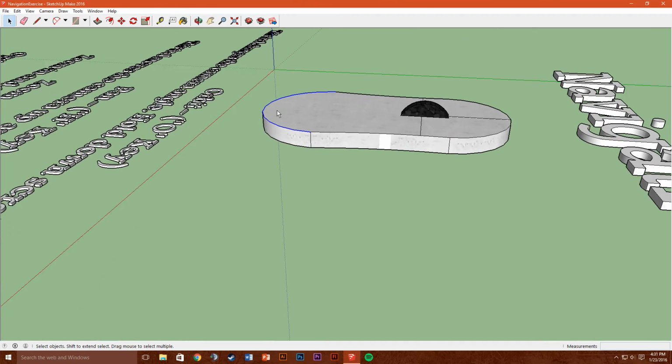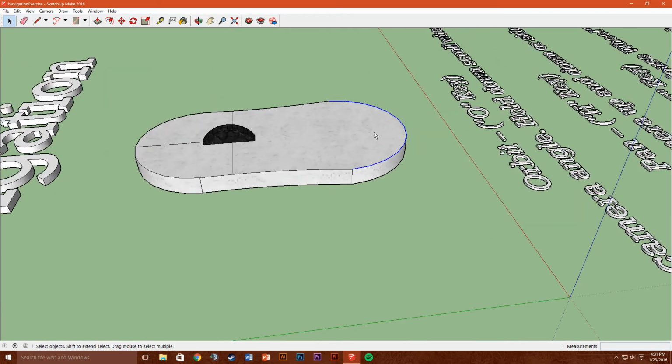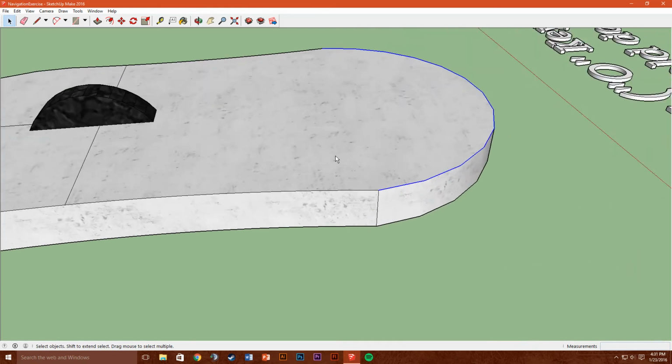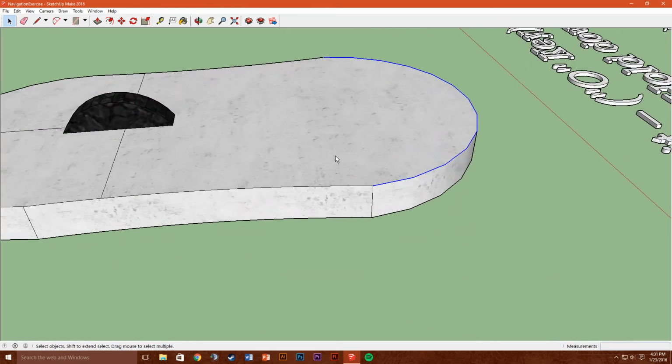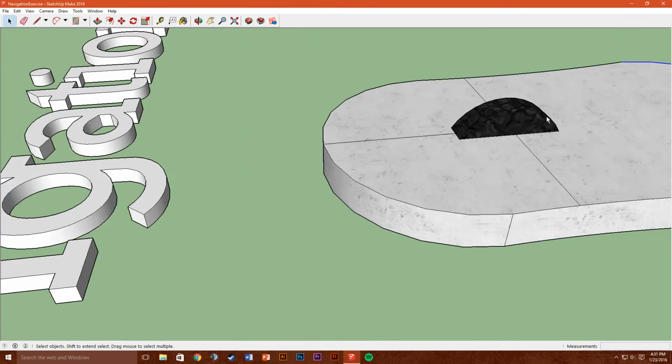Okay, and you can see I still have the arrow, I still have the selection tool up here, but just by clicking that button, it lets me orbit. Obviously, the mouse wheel lets me zoom in and out. I'm still on the selection tool, but you can see I'm going in and out. And pan. If I hold down Shift and I hit my mouse wheel, see the hand come up? That lets me pan.